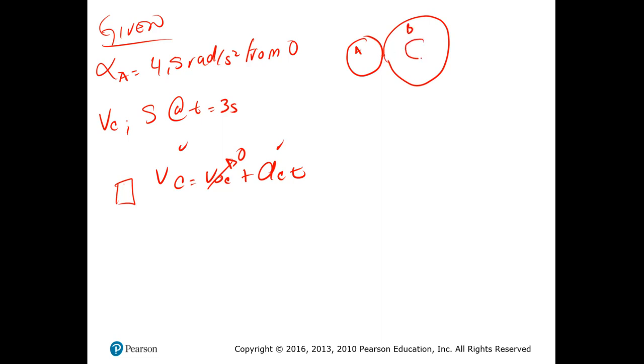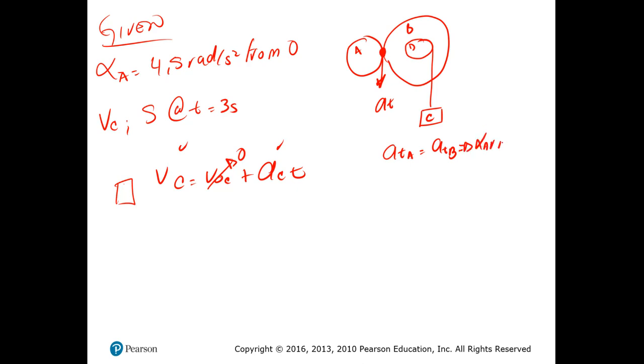Then gear B has a pulley right here that is called D, and D is connected to C. With that in place, you can start realizing that at this point where they meet, when A transfers power to B, they have the same tangential component of the acceleration. And you can relate that by saying that a_t at A is the same as a_t at B, and therefore you can just go ahead and make an equation for this.